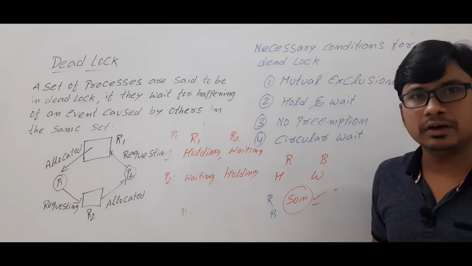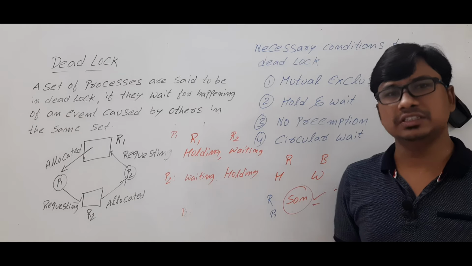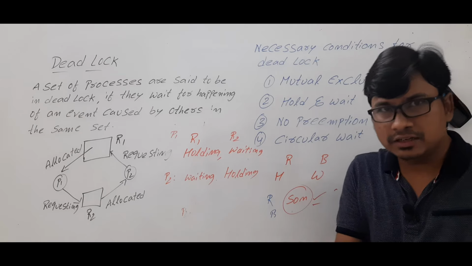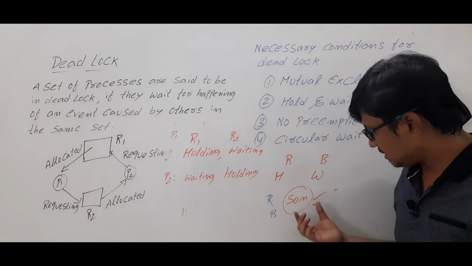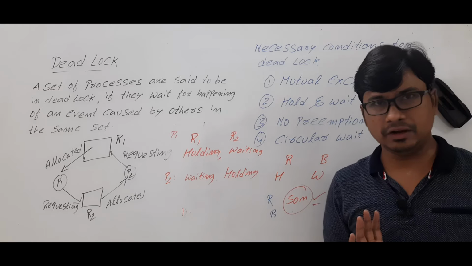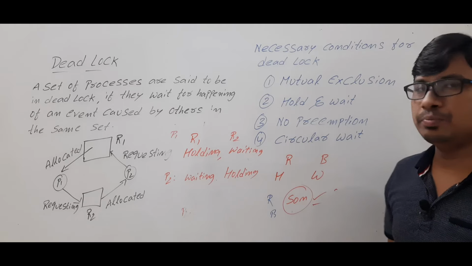Now he will keep the battery in the remote and he will watch it. Am I right or wrong? Then there is no deadlock because, of the resource, now these two persons are waiting, but the son is enjoying. Am I right or wrong? But what does no preemption mean?